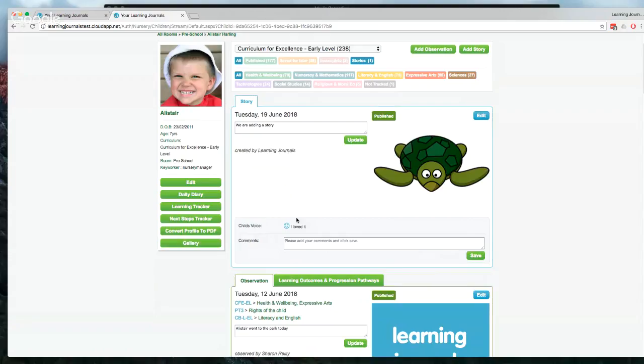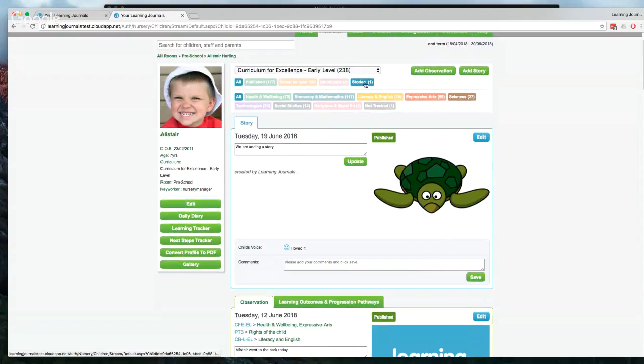Previously we'd made a sort of workaround where you would add an observation and it wasn't tracked, but you still had to go through that big long process. Adding stories now is going to give you the opportunity to do that much more quickly, and just take little bits of life in the nursery, turn them into these stories, and share them with parents as well. That's something that we've been asked about for quite a while now. We've managed to get that out, and it will be coming out to all accounts in the next couple of days, sometime this week.